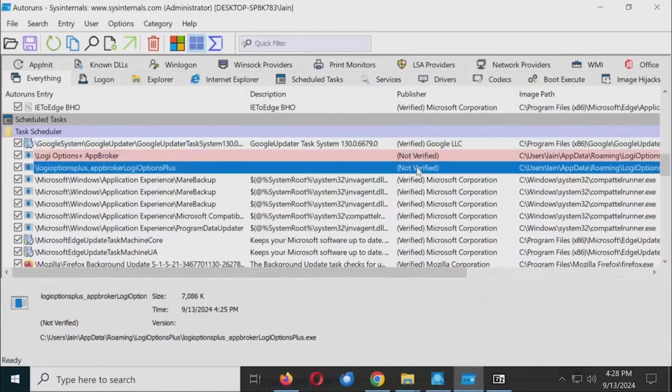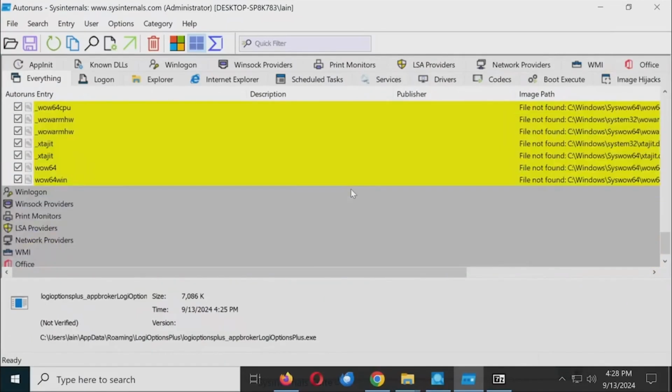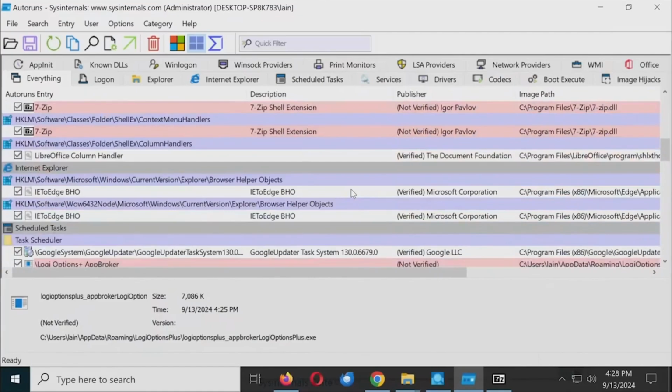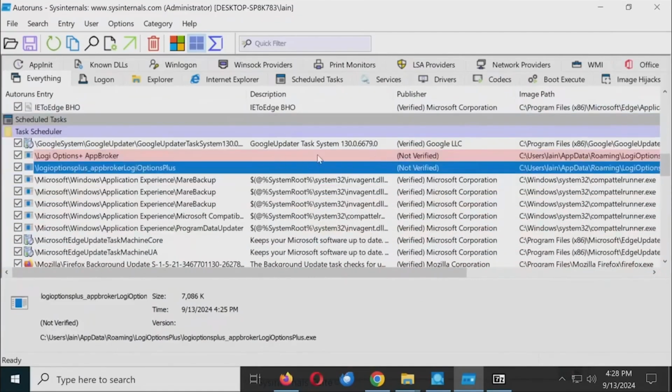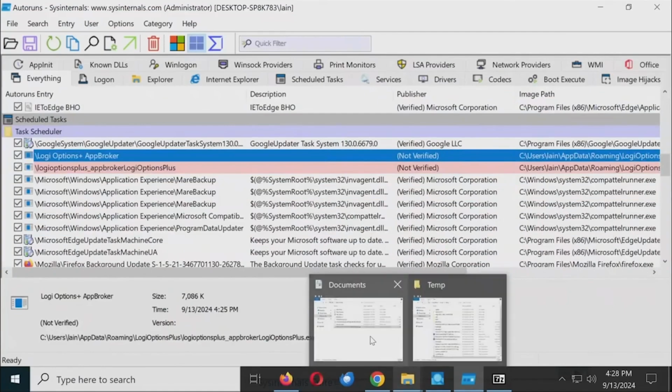And note, if it's not verified, ignore whatever comes after it because it doesn't matter. It's a lie. It can say anything. It can and will copy headers from legitimate system files. But unless it says verified, it is not trustworthy. Now note, the 7-zip ones are also unverified, but they are well known. These are fakes. So that's bad.